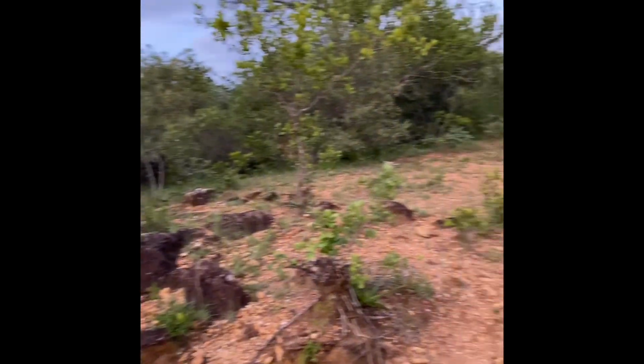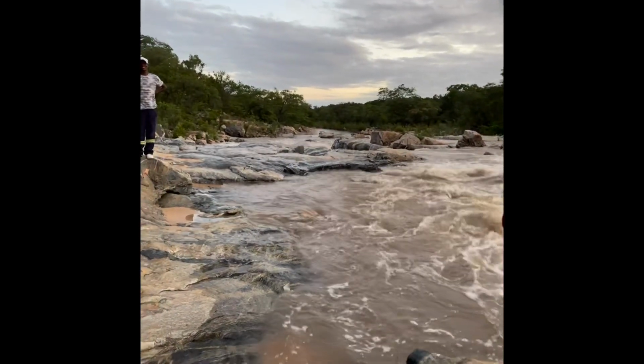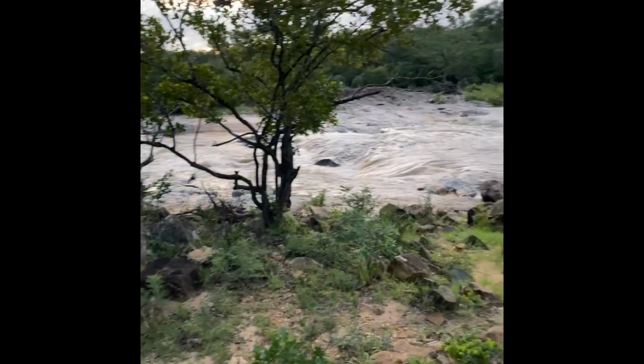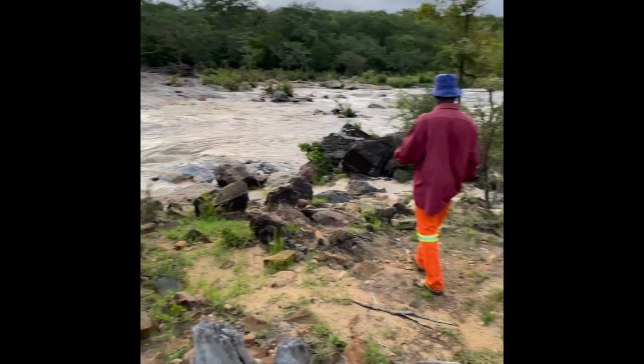Ngezi River is so large that it is actually big and flows almost throughout the year, depending if there is no drought, and has potential that if people are really capable, they can build a dam and make water available throughout the year. However, in some years, they get no water and it dries up, and they have to dig in the sand to access the water at the low end of the river.